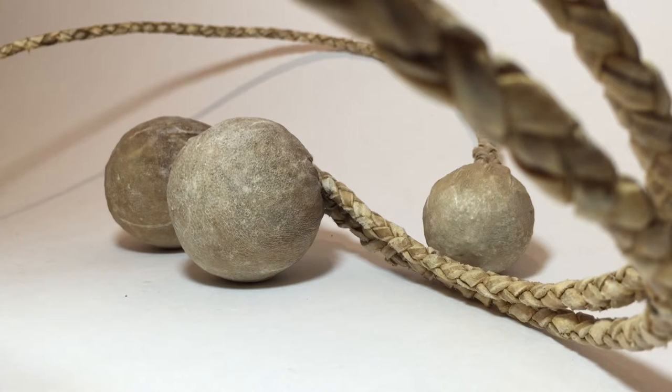As to how effective these were: they were used to bring down game and prey as big as 200 pounds. They're also used to catch fleeing cattle — if a member of the herd breaks off, you might have a gaucho, a cowboy, chase them down and entangle its rear legs with one of these. They're also known to break bones. The loads could be different materials. This one here is probably stone, and as you can imagine, a stone ball about the size of your fist spinning and traveling rapidly is certainly going to be able to break a bone once it makes contact.